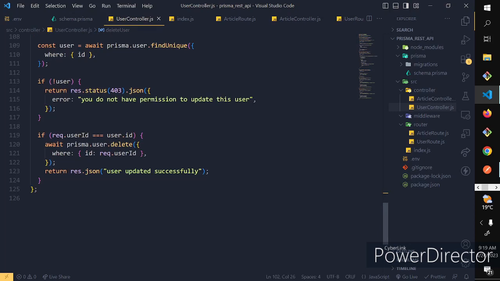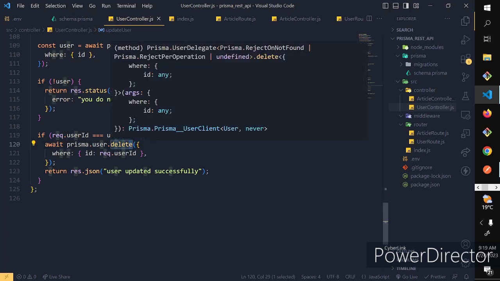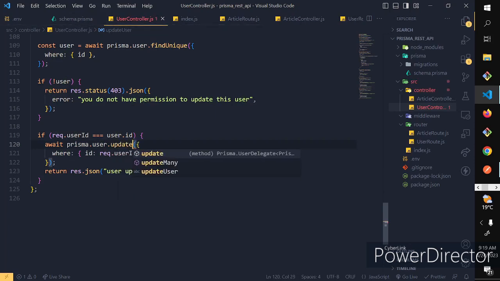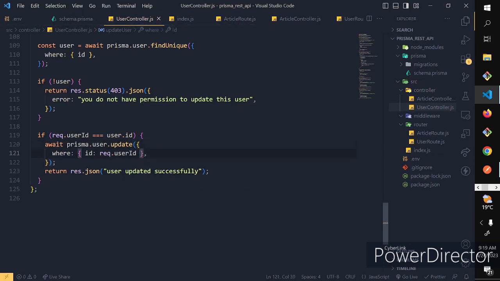So here we'll have this as prisma.user.update, where the ID matches the request.user ID.